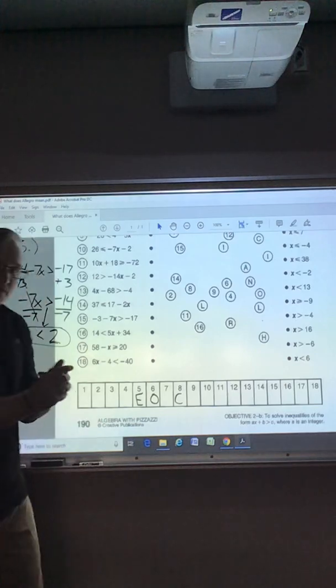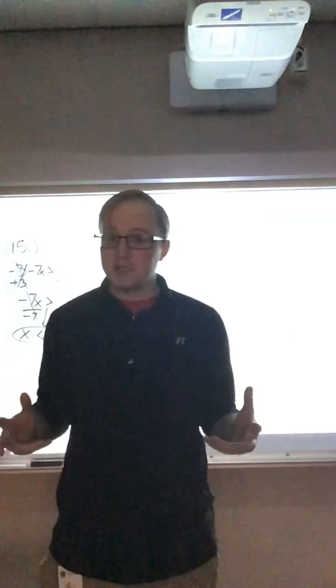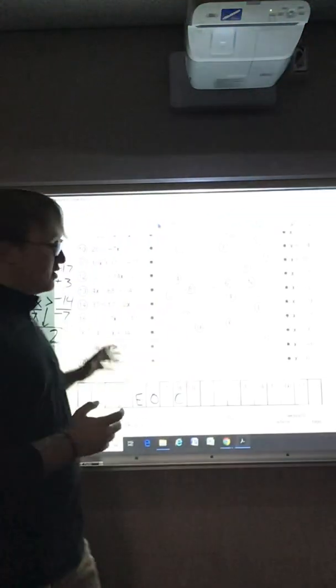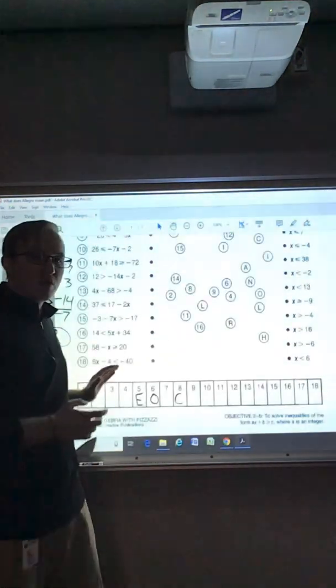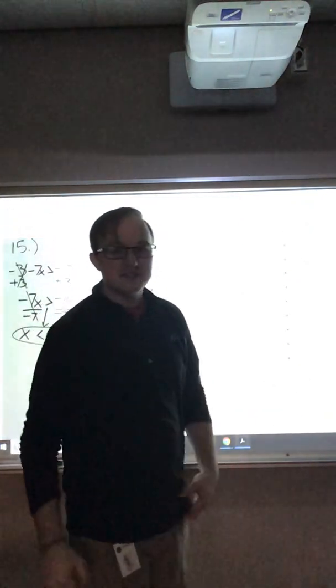So, hopefully you have a better understanding of how to do this. It's just solving inequalities on the left side and then matching them up with stuff on the right and drawing a straight line from one dot to the other. I hope this helps you get this thing done.